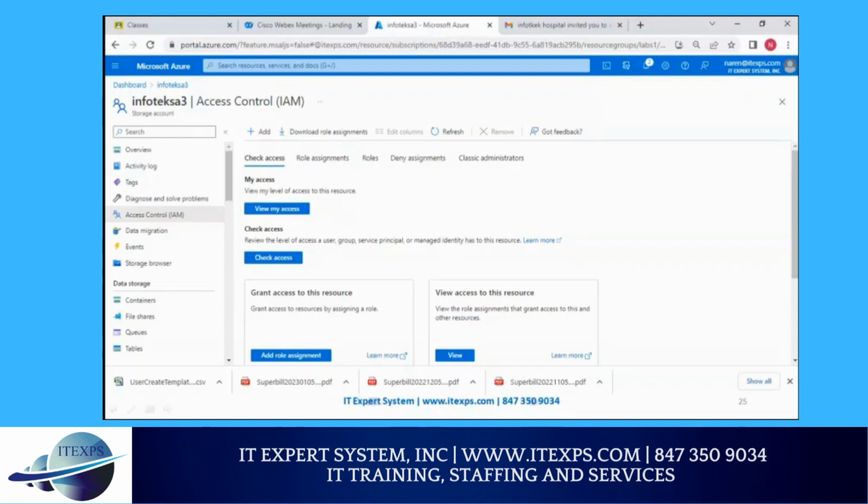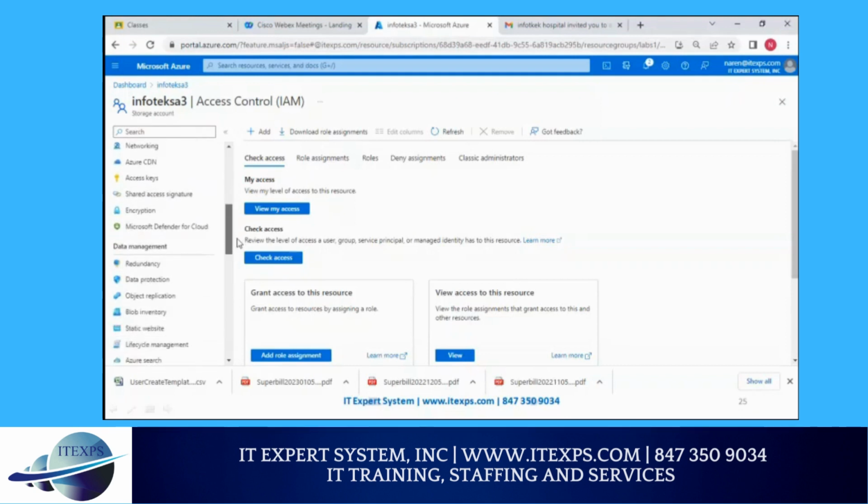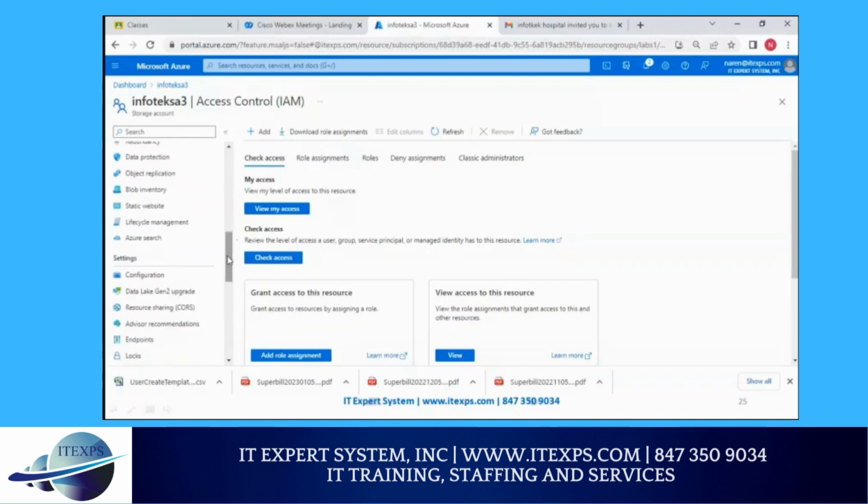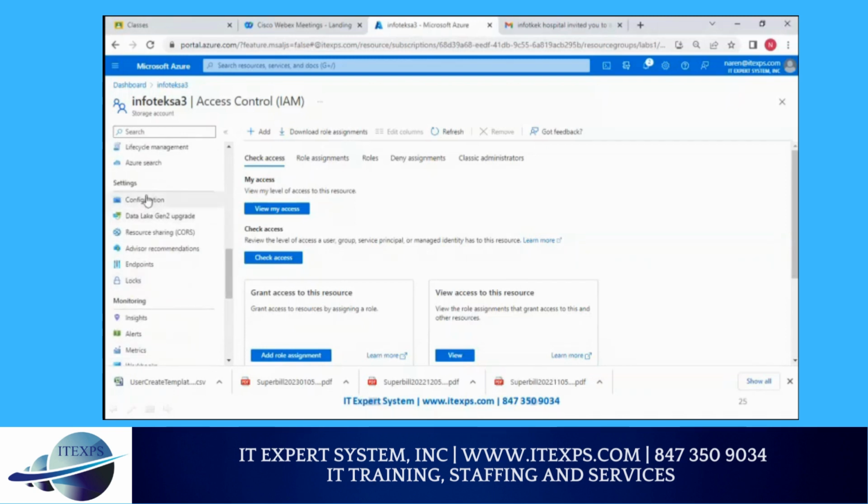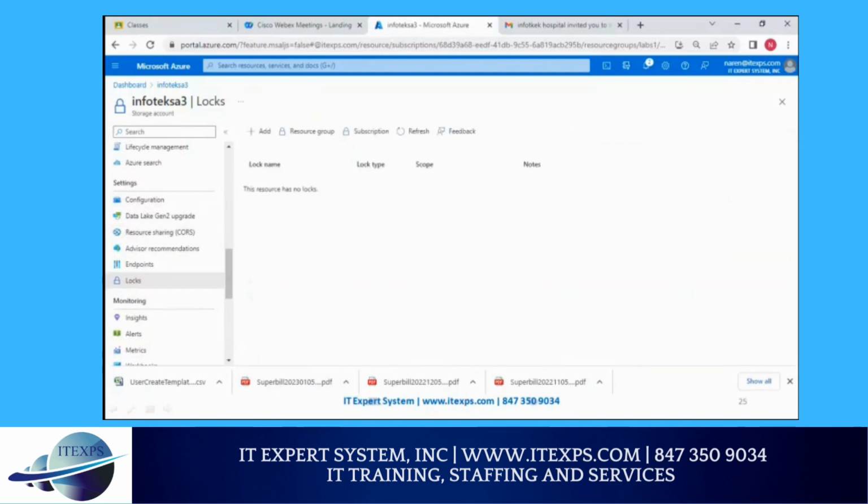I want to be safe. Yes, backup and all those things are for safety purposes, right? Disaster recovery. Let's say once it is in production, I don't want anybody to delete this, even if I've given all of those accesses. I have safety features. One of the safety features in Azure is the lock. If you go here and look for locks under settings, you have something called locks.